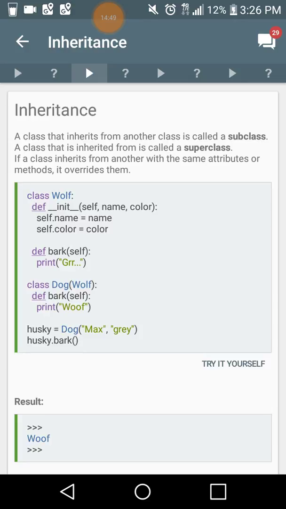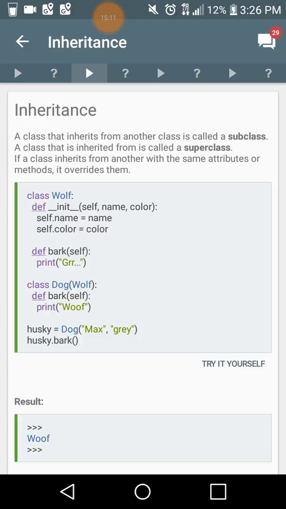After the Dog class, we create an instance of the Dog class called husky. Husky equals Dog, and in parentheses, we use the string Max to represent name and the string Gray to represent color. Because Dog inherits from Wolf, name and color work for the Dog class as well.